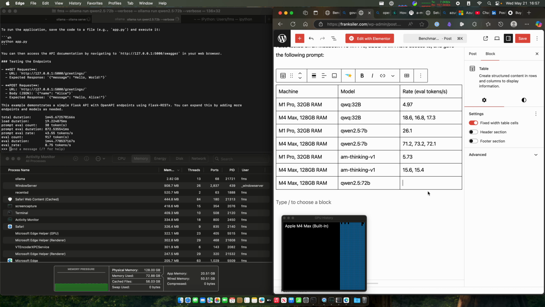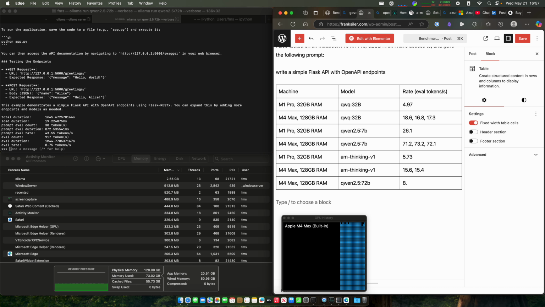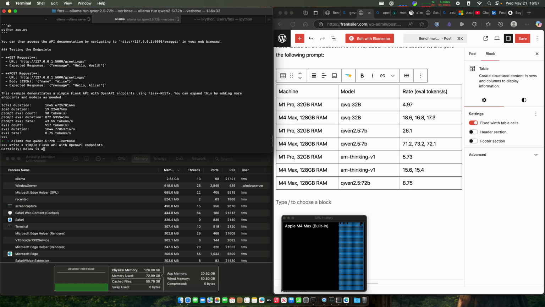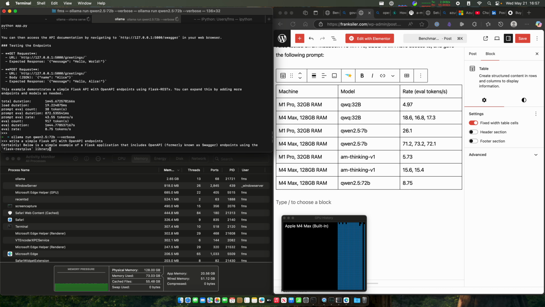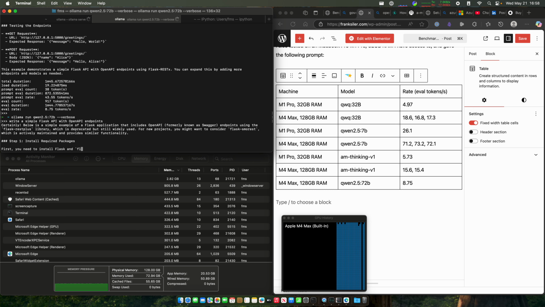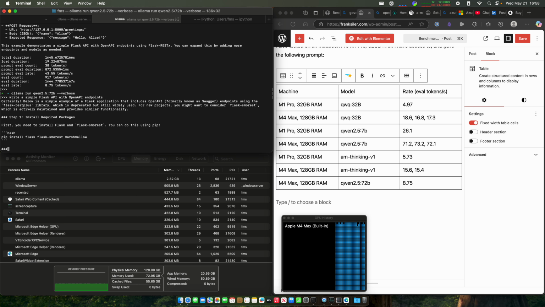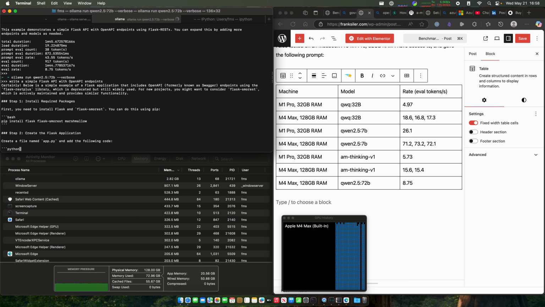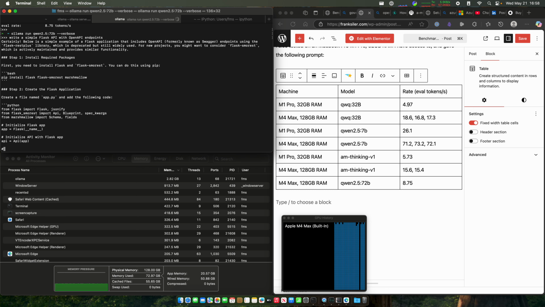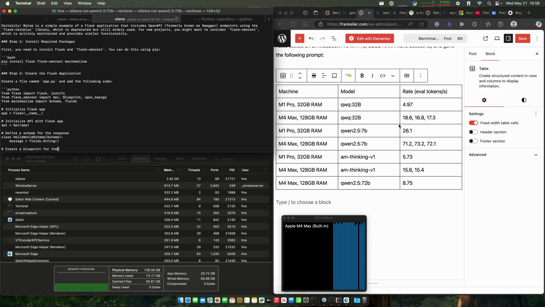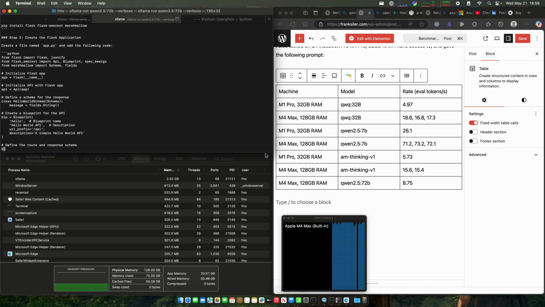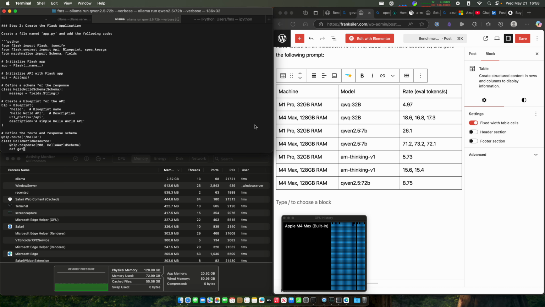Yeah, 8.75 a second. I'm impressed. I predicted 3 to 5, so for it to go almost twice as fast is great. Another thing that would be interesting is the concept of temperature. It'd be interesting to study, if you do different runs, what the divergence is between them. In this case, I'm just warming up the model with that first run. These runs are not radically different. 71.2 versus 73.2 is not going to make a difference for this length of output.